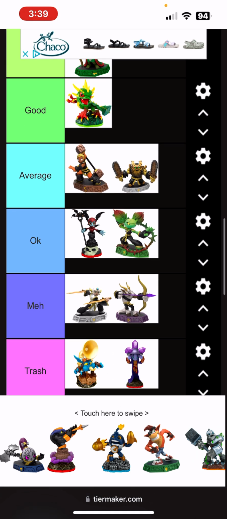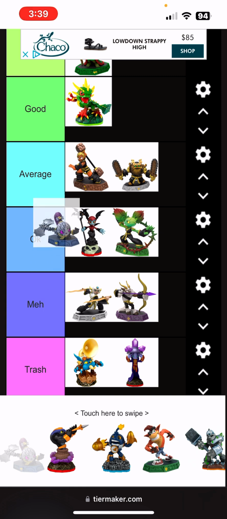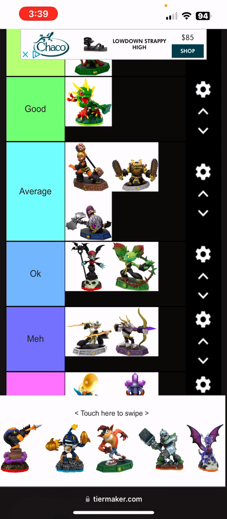She had some backstory though. I know I read the backstory, but it was kind of a little weird. But they kind of failed with her. Her attacks don't even do that much damage. Her design looks okay though. She's a little fast paced, but her Sky Chi's not bad. I'm gonna place her in the average category.